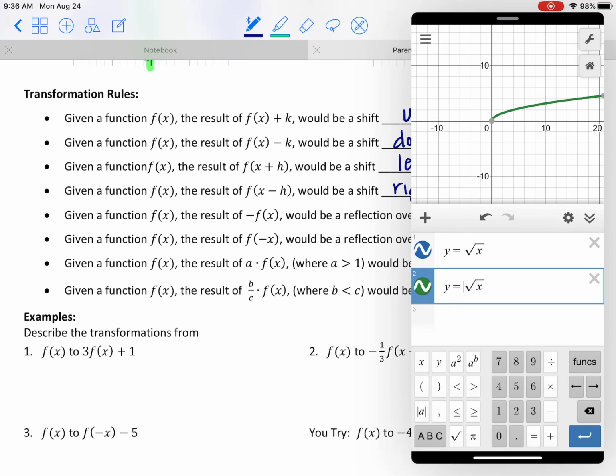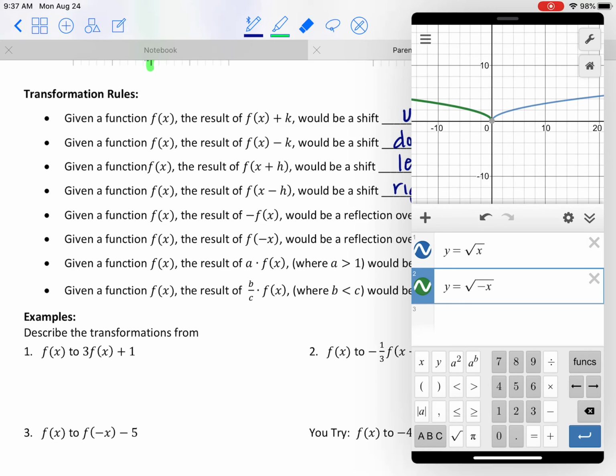Okay, now the next one, that's what this one says. Multiply your function, the whole function f of x, whatever it is, by a negative. The next one's saying multiply x by a negative. So if I move the negative inside, then instead of reflecting over the x-axis, it reflects over the y-axis. Okay, and again, these are going to be true for every function. If I multiply a function by a negative, then it will reflect over the x-axis. If I multiply x by a negative, then it's going to reflect over the y-axis.